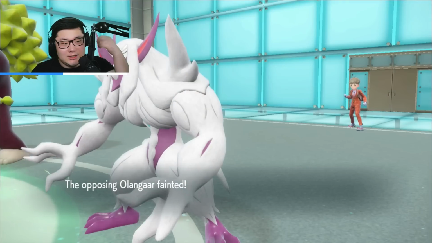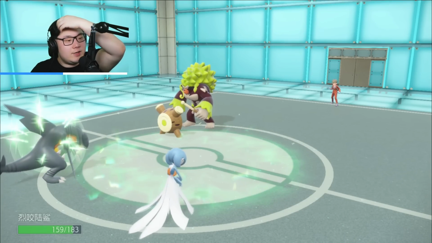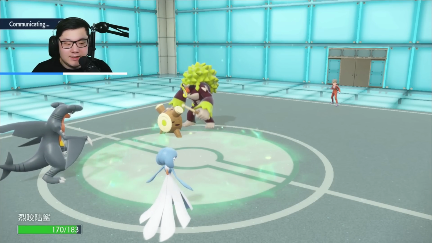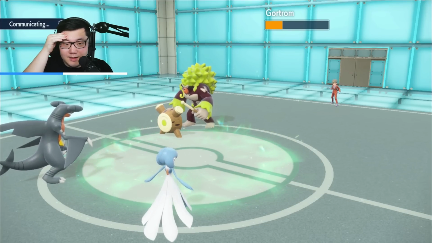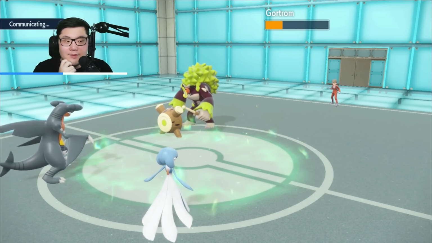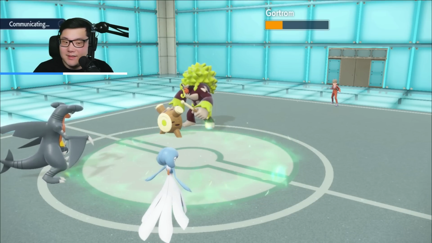The Rillaboom, as you see, is just super low. They're losing resources really quickly. They did get the access to screens next to Palafin, but I think that this is still a pretty strong spot for me. All right. Is Palafin coming in? I imagine Palafin always comes in. I need to focus down the Rillaboom. I think I'll go for a Psychic plus a Dragon Claw.